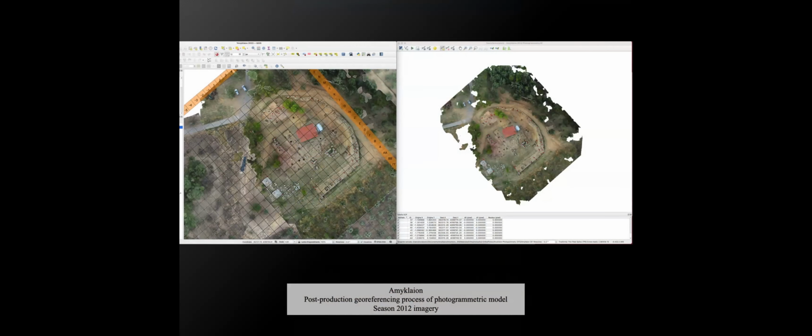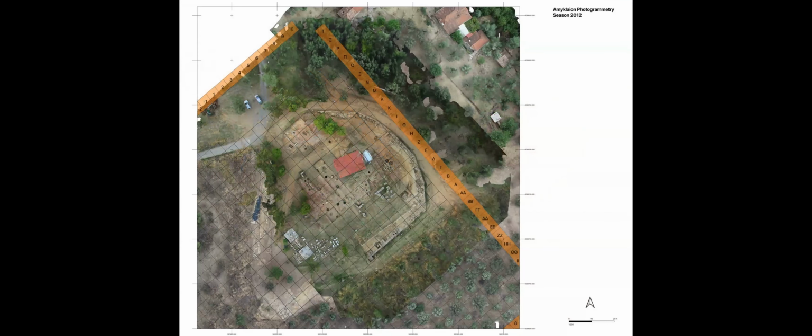This work first involved dealing with old documentation, and aerial photos are part of it. They were taken in several years with a camera attached to a balloon, and I tried to develop this series of pictures into photogrammetric orthophotos by first creating the orthomosaic and then georeferencing it in post-production according to some known control points. And the result is not too bad, I think, considering that these pictures were taken a decade ago and were not meant for photogrammetry.